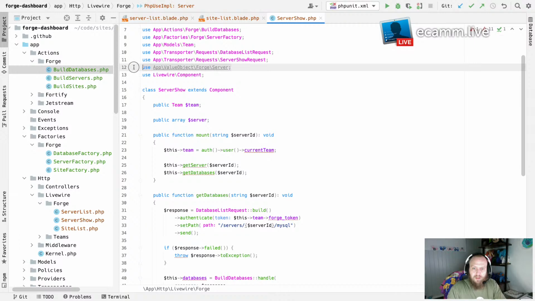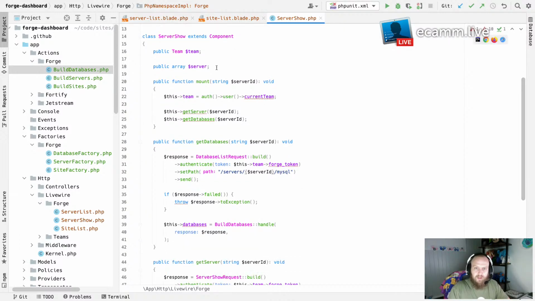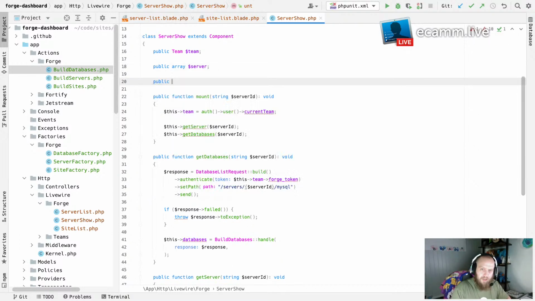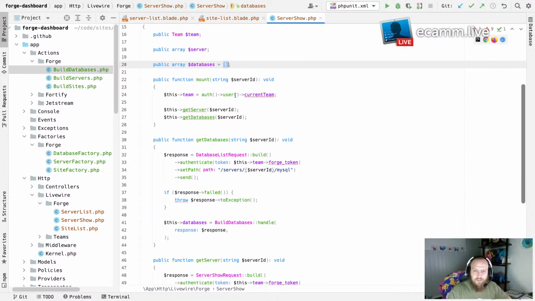I don't need that. And we can say public array databases. It's going to have an empty state by default.